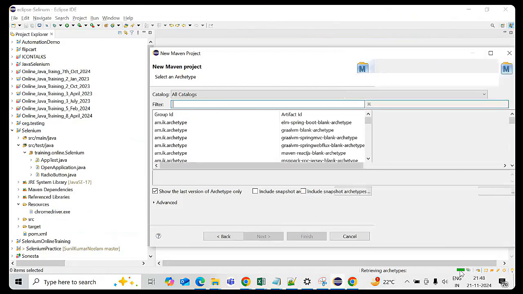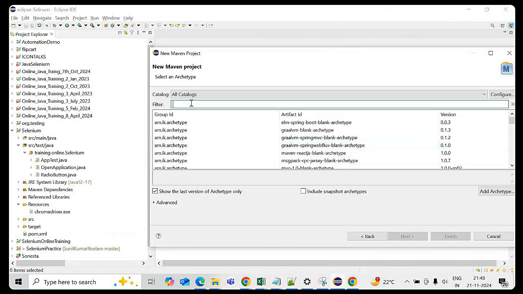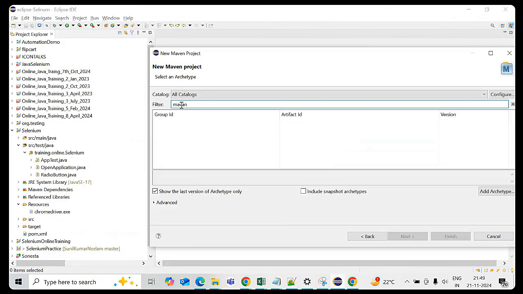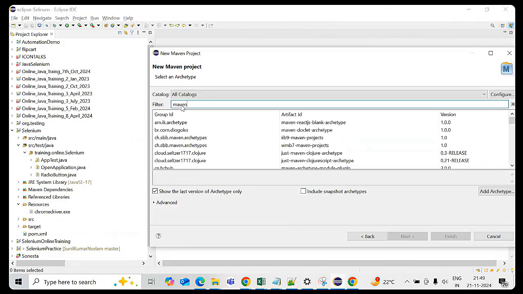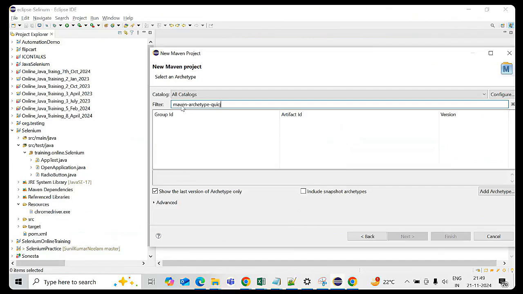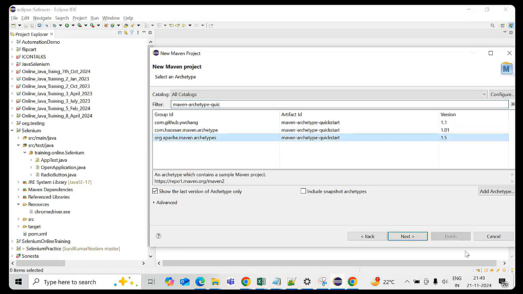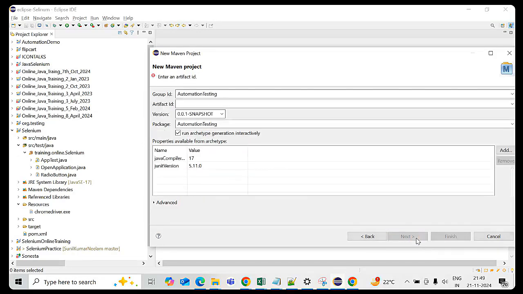So wait a moment, now it's done. Now there is a filter here, just type maven hyphen archetype quickstart, select this one, and click on next.